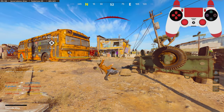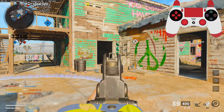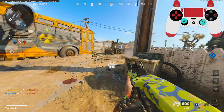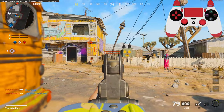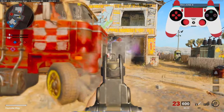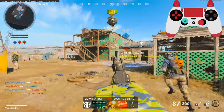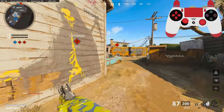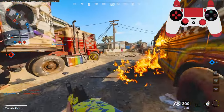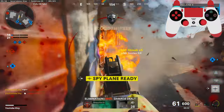I don't care. Okay. Why are you just staring at my spawn? I don't think I've done an MG82 build in a while, actually. Why are you? This dude ran all the way across from B just to come shoot me. Oh, please don't shoot me. All right, we started off a little bad here, but let's pick it up a little bit.